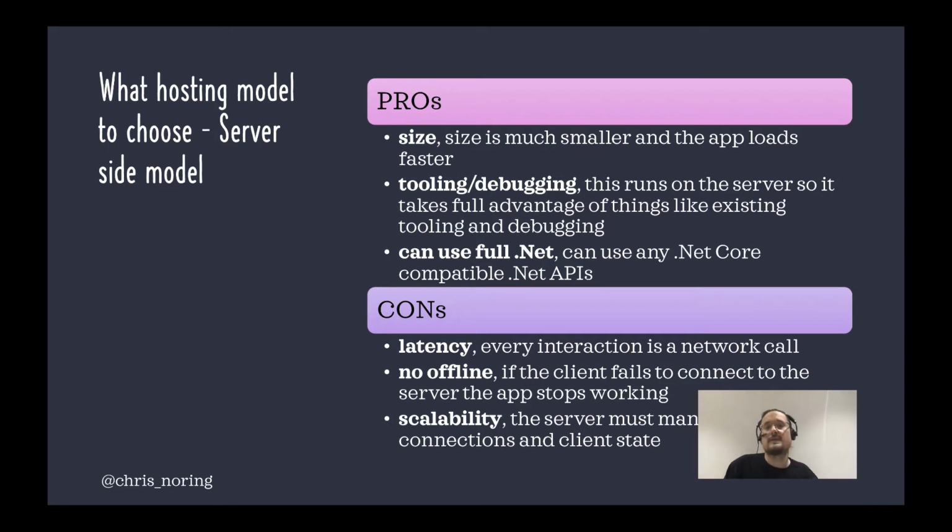So the cons for the server-side model is latency, because every interaction that you do is a network call. There's also no sense of an offline. If there's no internet, you don't have a Blazor application. Whereas if you were to use the WebAssembly version of this, you could, for example, with the notions of progressive web apps, implement some kind of offline features, but you can't do that here. Scalability is another con because there's only so many clients that it can support, because there are a lot of client connections. It's a big chapter of how this works, so I'm not going to bother you too much in a 20-minute talk about Blazor, but we have some docs that really cover this part.